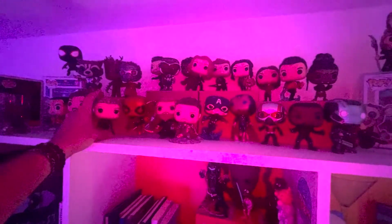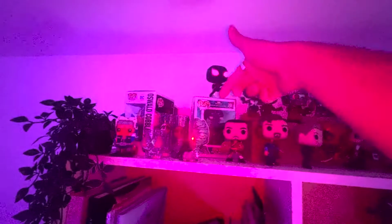But back up to the pièce de résistance. We have Loki, War Machine. I know a lot of these guys aren't actually the official Avengers yet or ever, but I quite like them. You've got Yelena that's fallen over as well. I need to resort this out. There's a couple that I've added to the collection since doing this, so I need to sort them out too. Then over on this side of things, we've got Korg at the end with Miles Morales on the top. Again, like I said, not the official Avenger, but I like it.